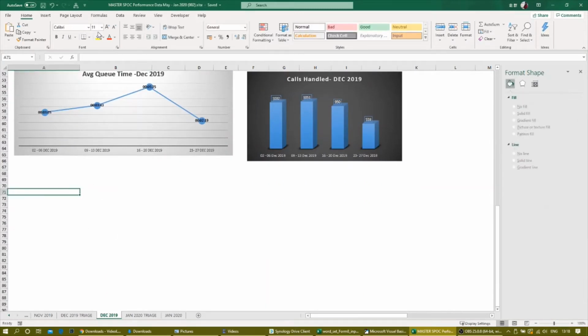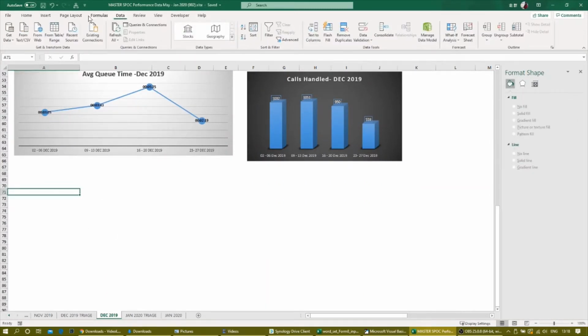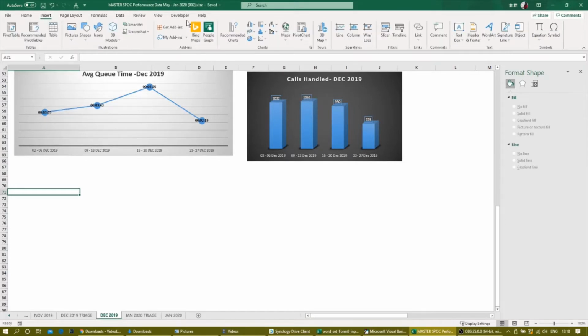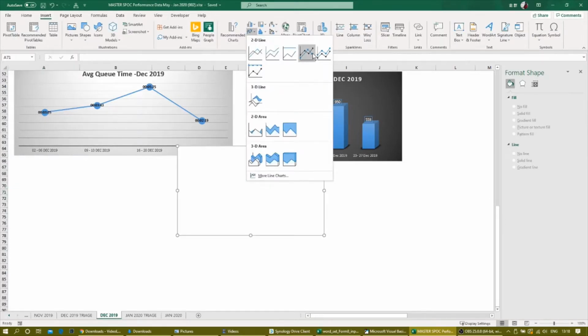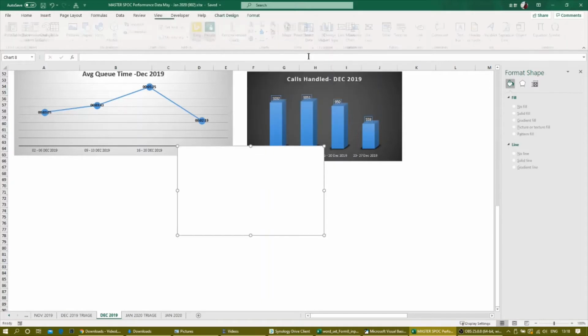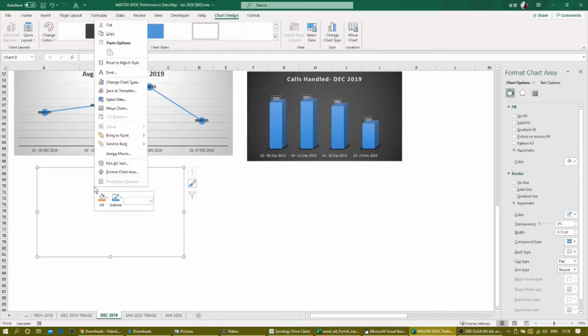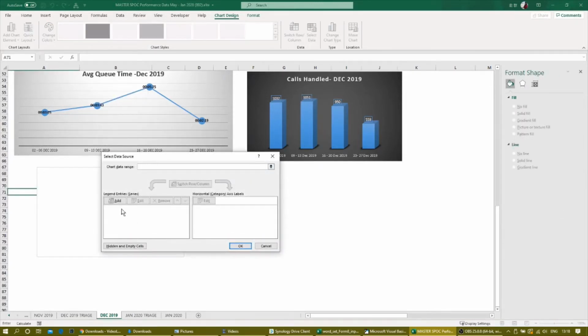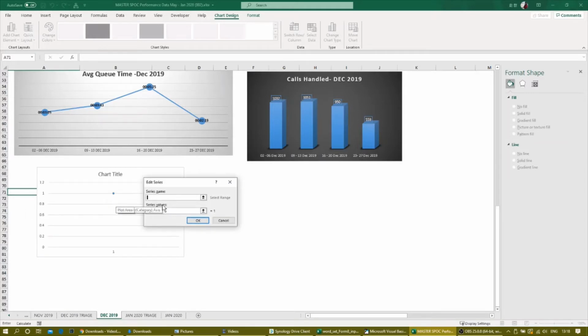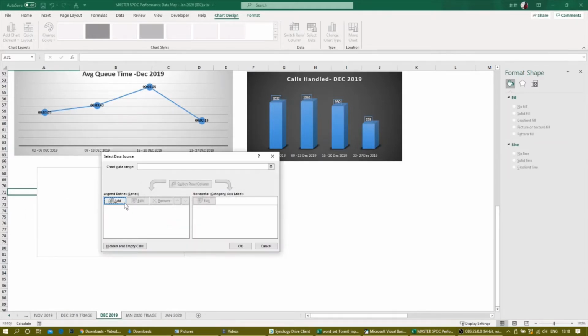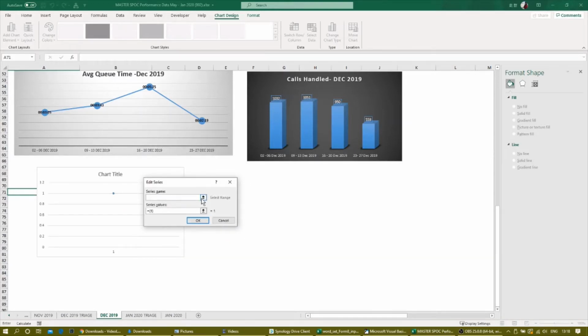So when you want to make a graph, you click insert, and then it's roughly that kind of graph. So we click it. So now it's empty, but remember, right click, select data, and select add, because you want to add data. You can click this series name.